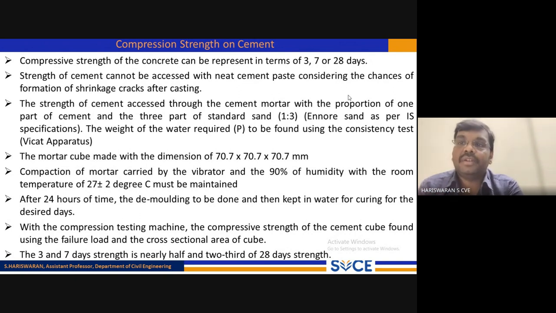But regarding the strength aspect, they have to make a concrete cube that is tested in the compression testing machine. In fresh concrete, we can't achieve this. Only after the final setting time can we get a hard shape, like a hard surface of the concrete. But within a day, we can't expect everything to happen. So we can test the cube at 3 days, 7 days, or 28 days. By conducting the test at 3 days, whatever value we get, by multiplying by some factors, we get the strength we can expect at 28 days. The graph moves slowly, so based on experience, that value can be predicted.